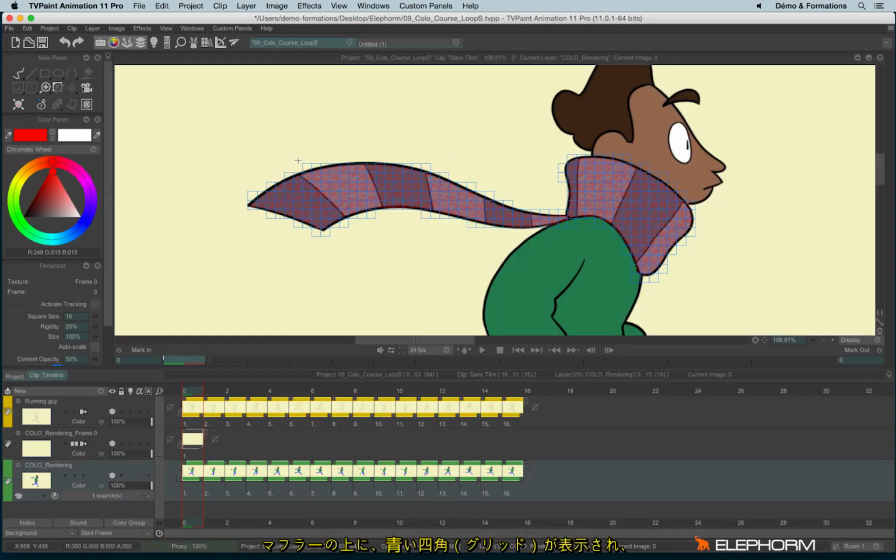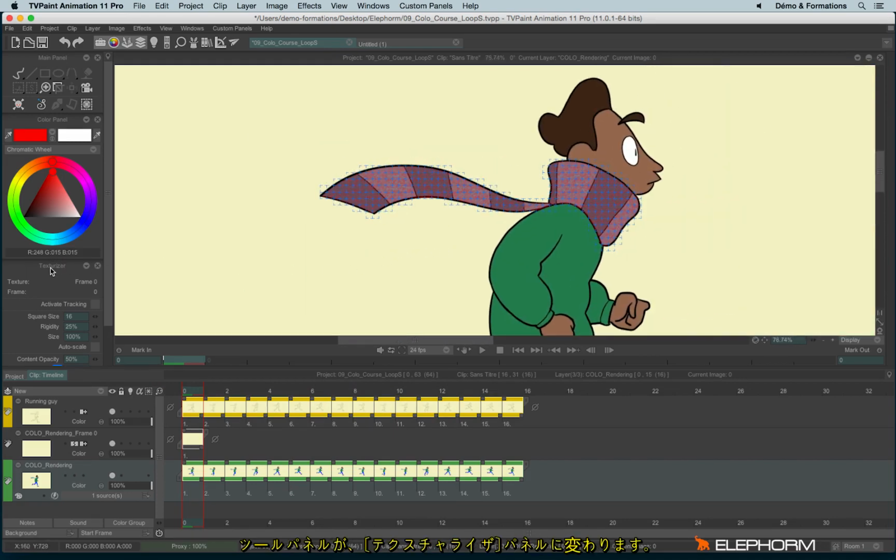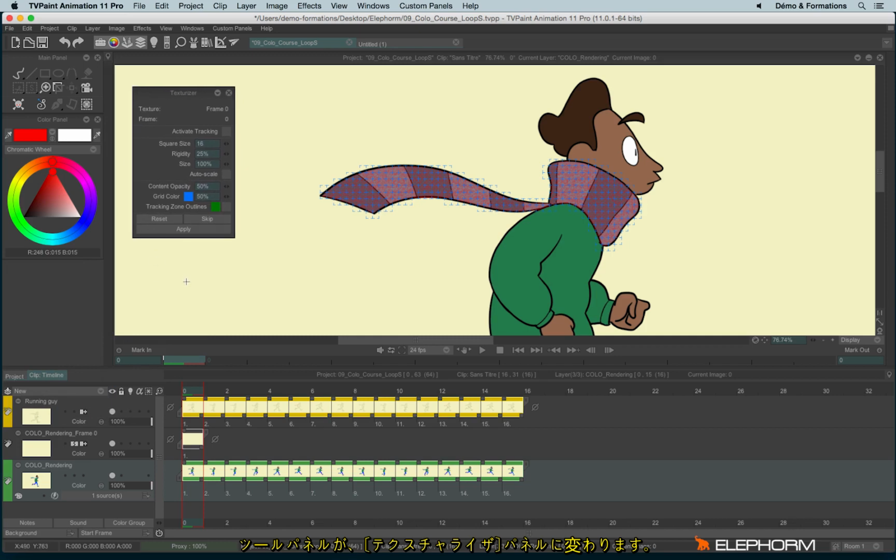You'll notice here we have a strange little grid that just appeared. And here the tool panel has changed to show the texturizer options. So we can define the size of the squares. The bigger the squares are, the more rigid they will be. You can also find the rigidity. Something very rigid will move in a rigid way.